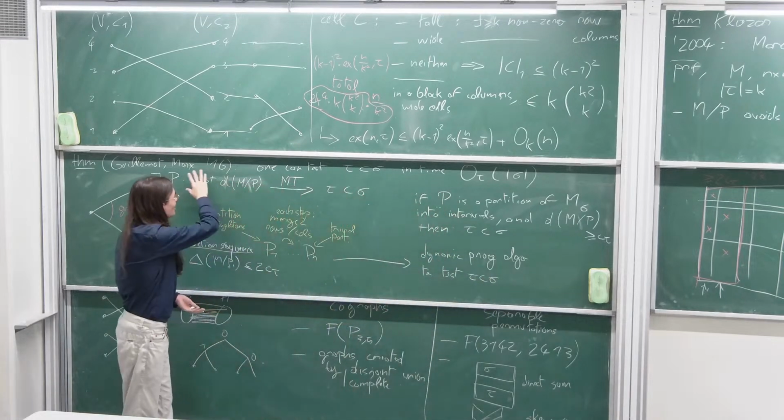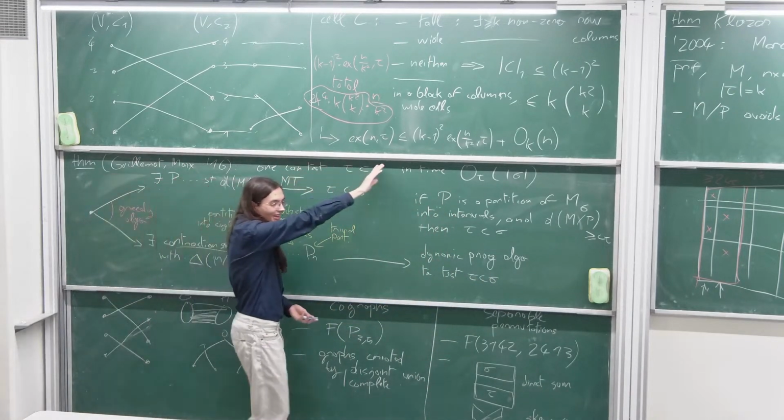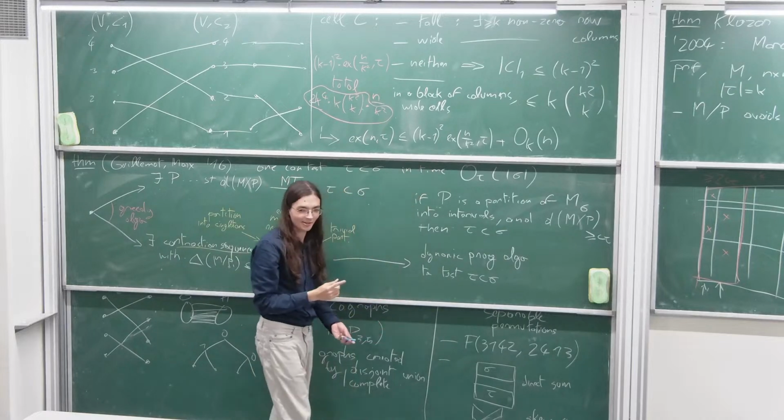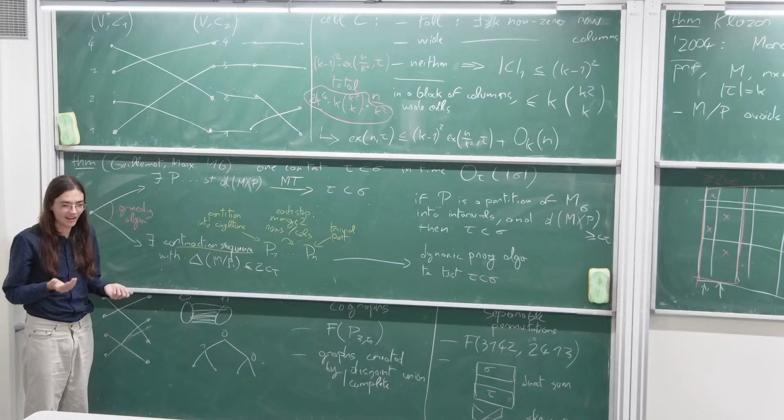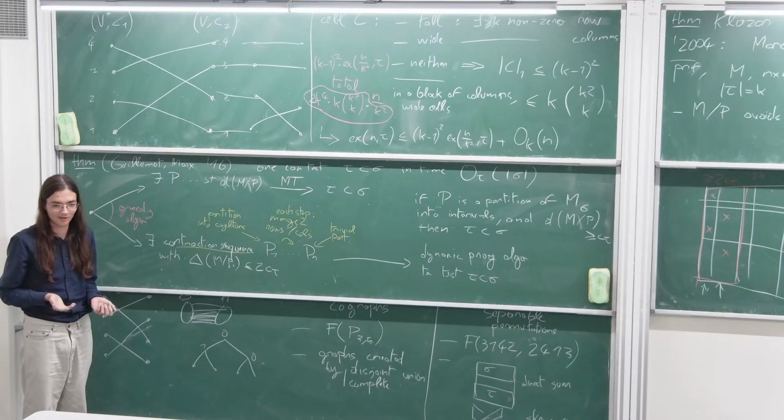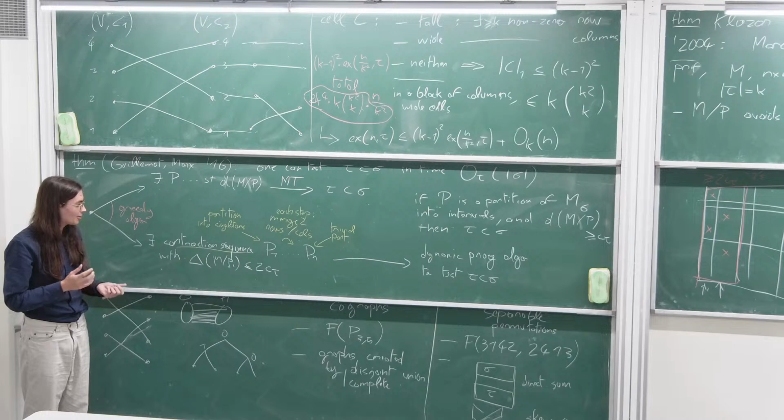The algorithm does exactly what I described here, but with the assumption that you have a contraction sequence. And this helps a lot. It's a bit like tree width. When you have a tree decomposition with bounded width, you can use it for algorithms. It's a bit the same somehow.